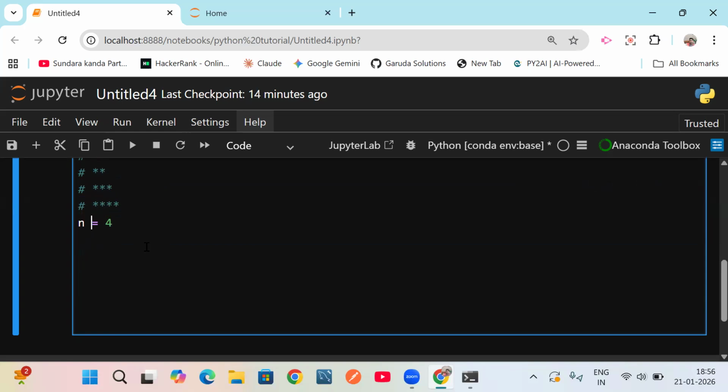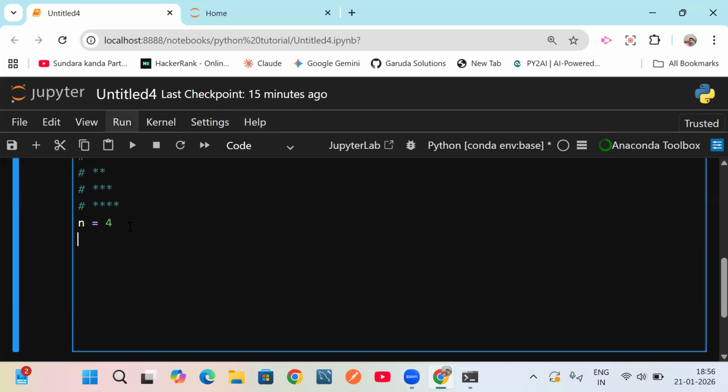Okay. So then we are coming to here, for I in range. Okay. Then what I have to take here, I have to take 1, comma, then n plus 1.